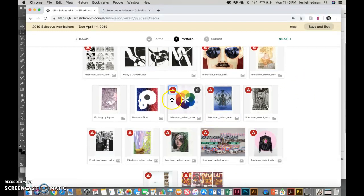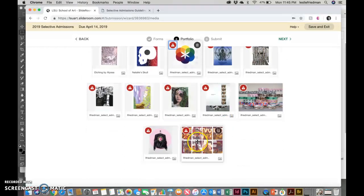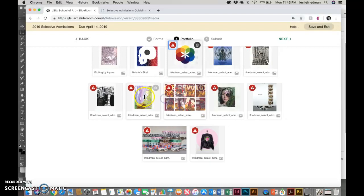You can just organize it. Maybe you want to keep all your 2D stuff together and start off with that, and then end with my more sculptural pieces. So these are both kind of like print as sculpture. There's some more digital print.